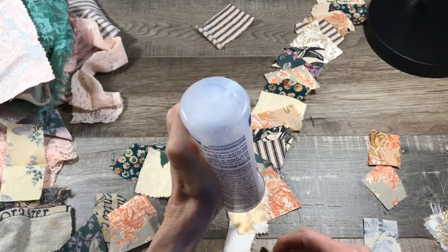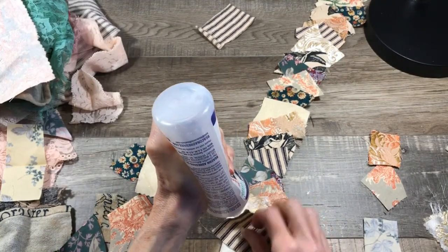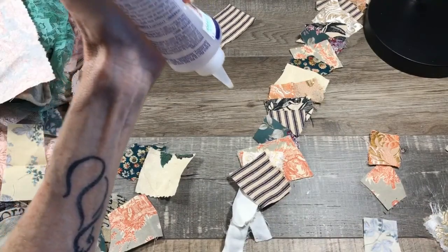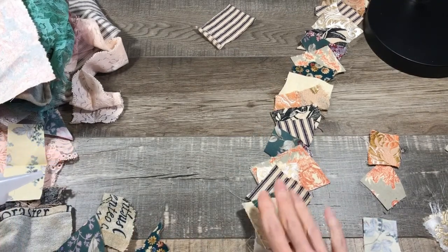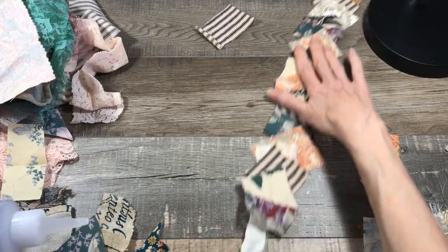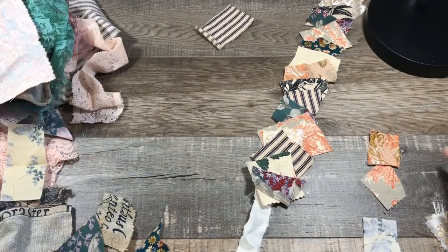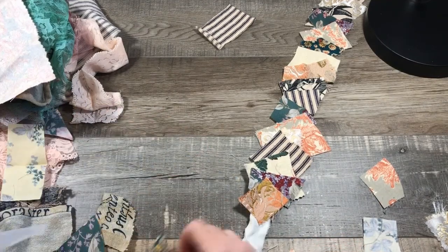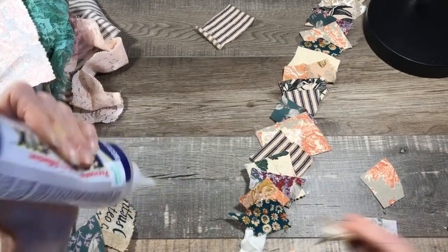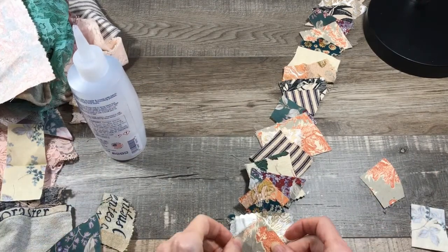I got to store this upside down when I'm not using it. Got to remember that. I'll devise a little holder for it or something, or do the one-handed thing where I've got it like this in one hand and this doing the other. Okay. That's looking pretty good, guys. What do I need? Oh, wow. Love these things. Just so fun because it just brings the whole journal together. Well, that is pretty dang big if I do say so myself.